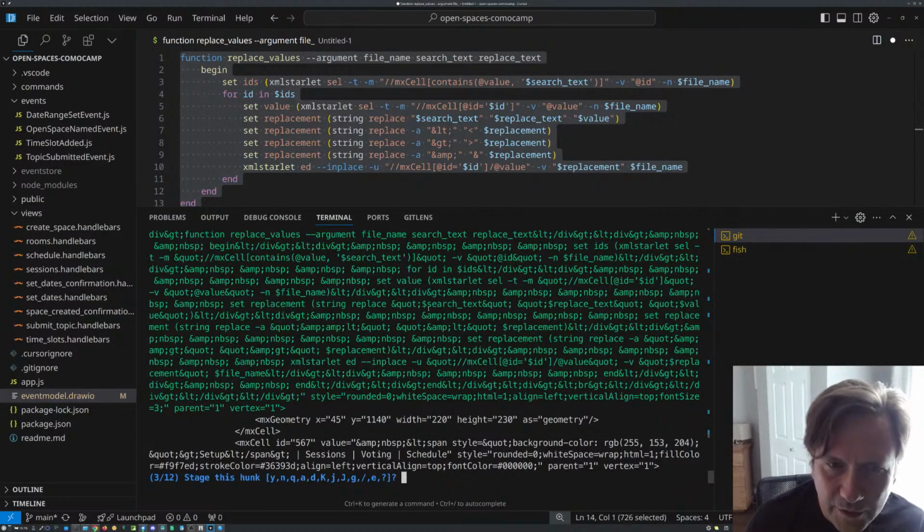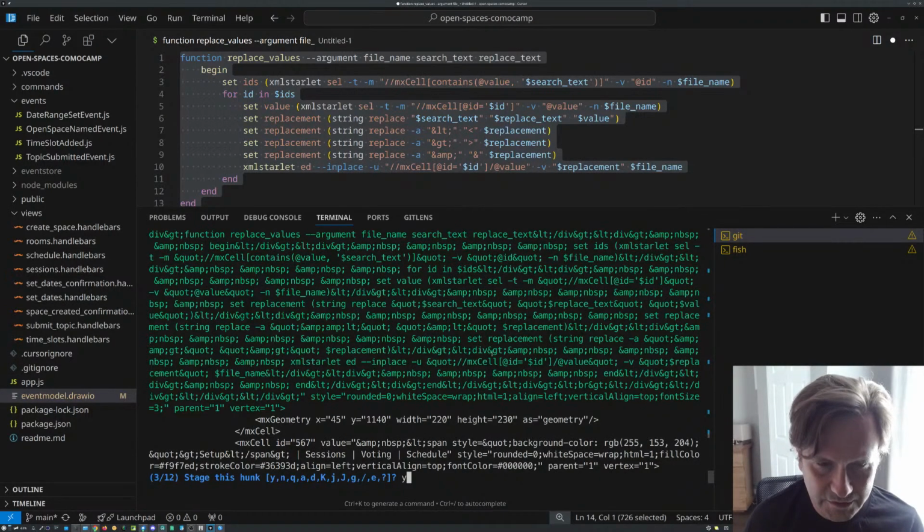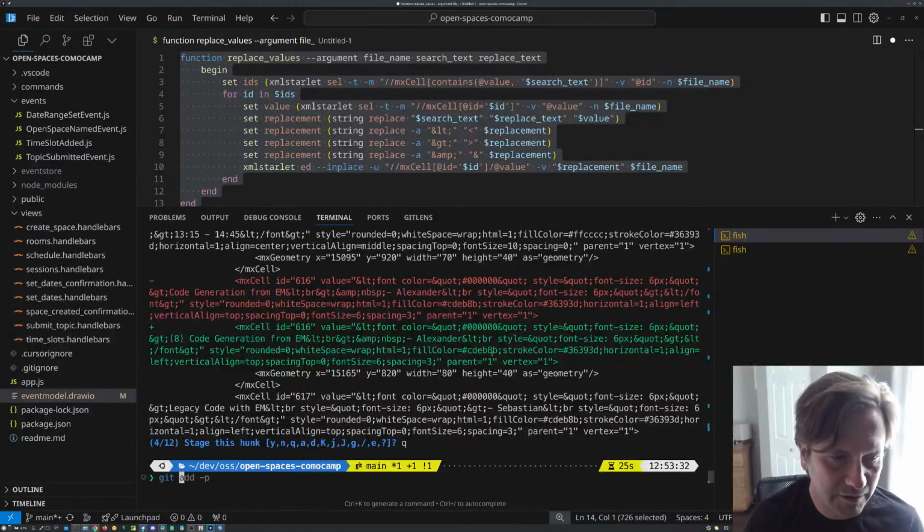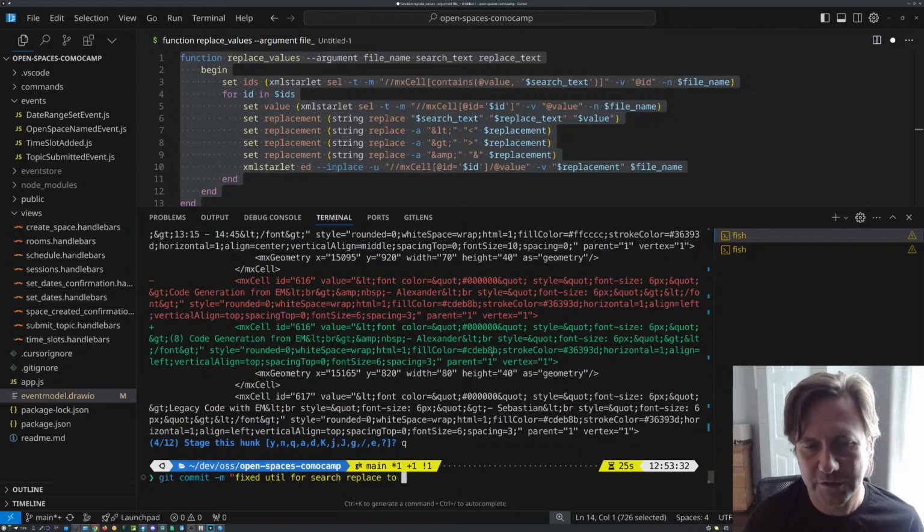Actually, I do want that. That is the one that is yes. And then I want to quit because the rest is just the actual saving of those things. So git commit, fixed util for search replace to handle.